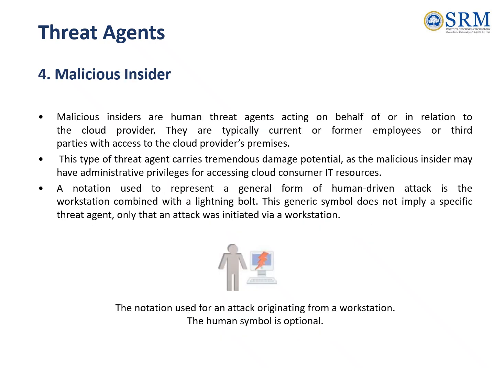Among all threat agents, malicious insiders are considered one of the most dangerous. The reason is simple. These attackers are already part of the organization or connected to the cloud provider in some way. They may be current employees, former employees, contractors, or third party staff members who have access to the cloud infrastructure. Now, think about this situation. Suppose a bank has strong security at the entrance to stop outsiders. But what happens if an employee working inside the bank itself misuses their access privileges? That employee already knows how the system works, where the sensitive data is stored, and how security mechanisms operate.